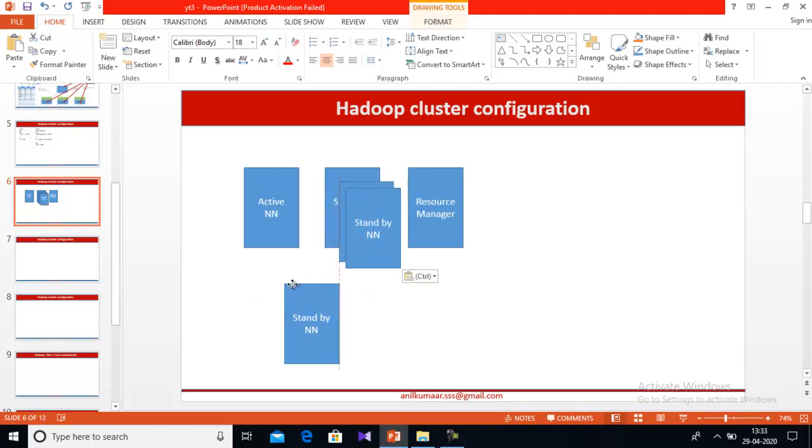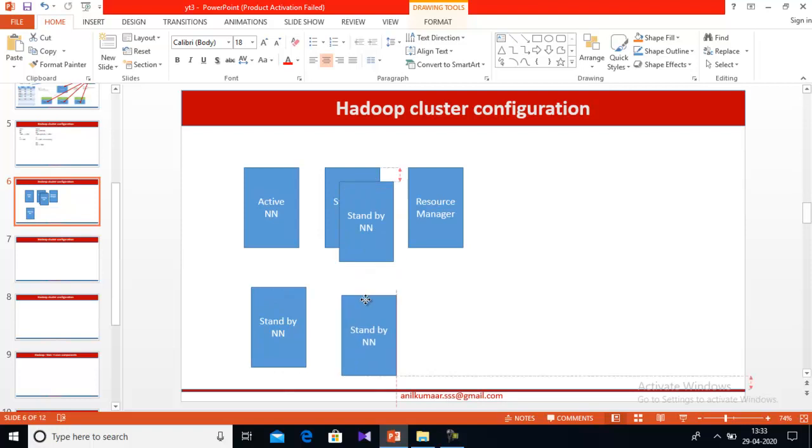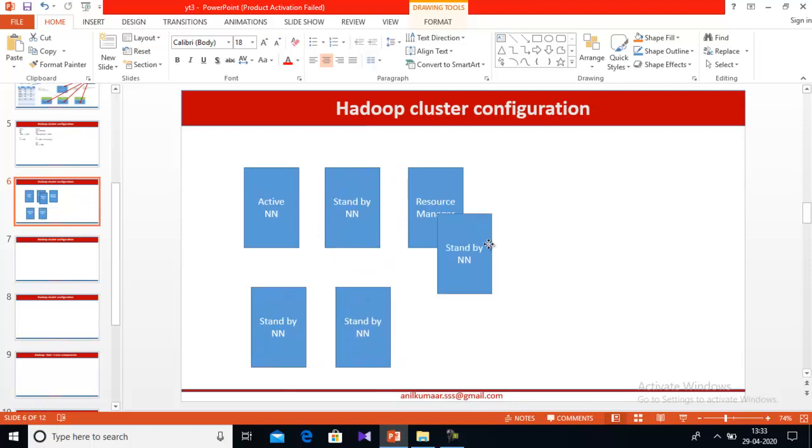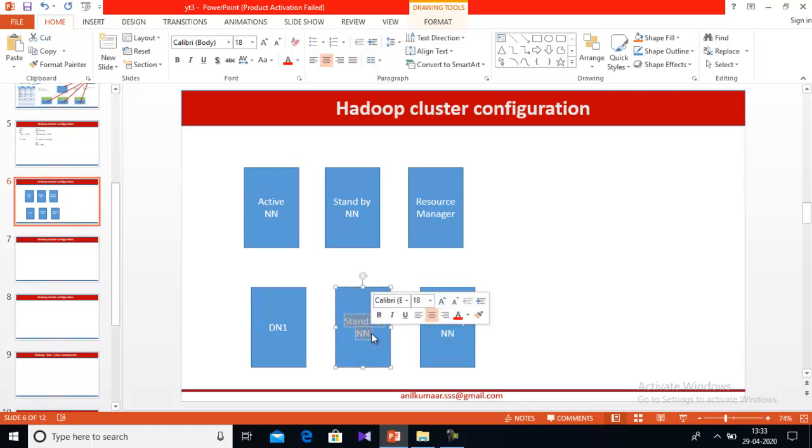And I do have multiple data nodes here, like this. So this is my data node 1, and this is my data node 2, and this is my data node 3, of course.